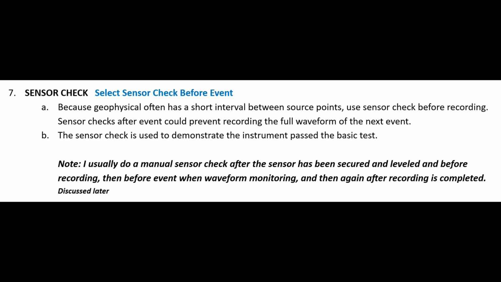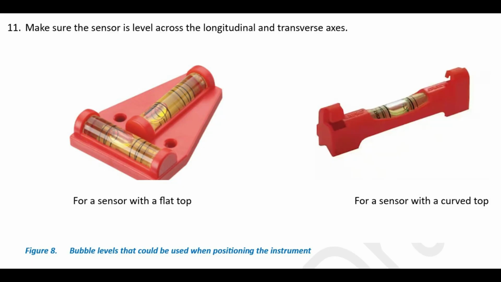Sensor check is something else you have to get correct. I have seen this approached in very strange ways over the years, and even the ISEE say the sensor should be nearly level, but leave it there. So I use a level to place the instrument. Any axis that is not level will affect at least one other axis.